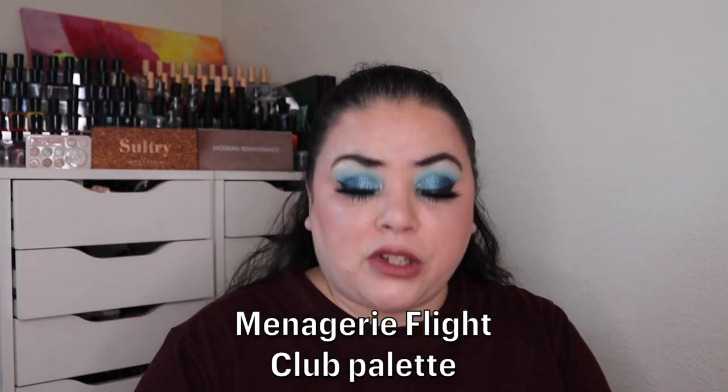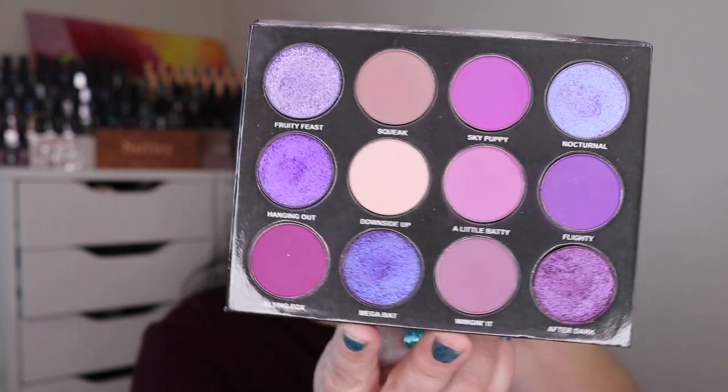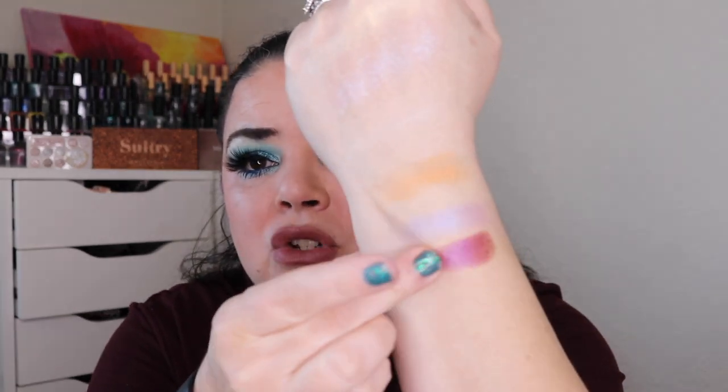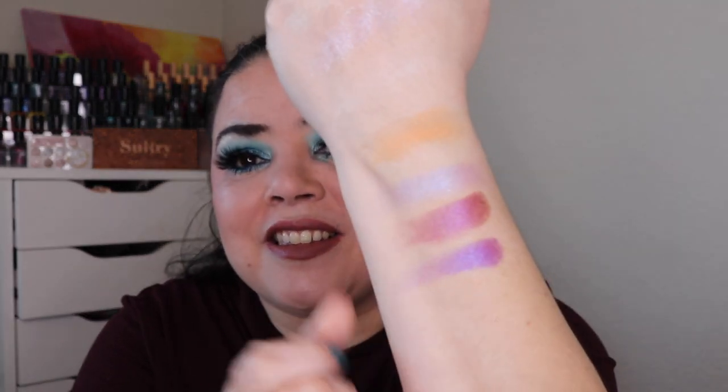The next prompt was Black Dog — an animal-themed product. For that I rolled in my Menagerie Flight Club palette. My goal was to use it no-pan-left-behind, and I hit that goal this past month. This palette is stunning and pairs really well with my pan-that palette — the purple shades in particular. I've had so much fun pairing these two palettes together. Some of the shimmer shades: Nocturnal, After Dark — a little more magenta — and Mega Bat. These are just beautiful and I have loved working on this palette.